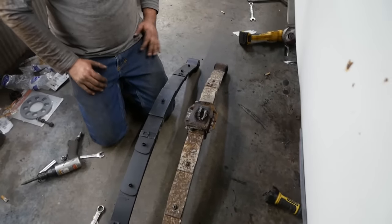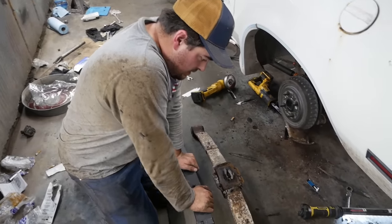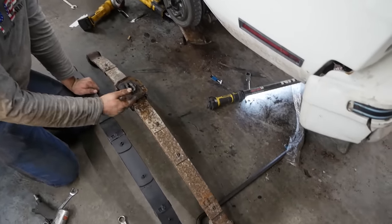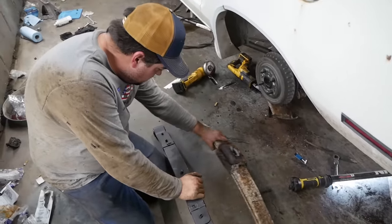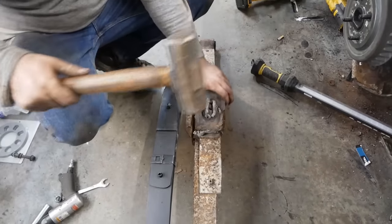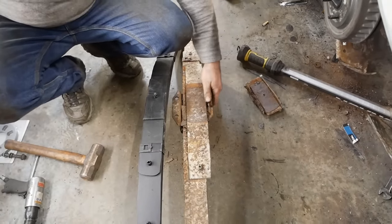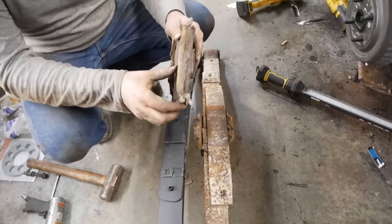Holy cow. Yeah, we're going to be jacked up. That is stretched way down. I think it's just so sagged out because the dude was pulling a boat with it. Well, that's what I would use my Mustang for. Of course! That's salvageable. There's no center pin. It's rotted off. It's in here.